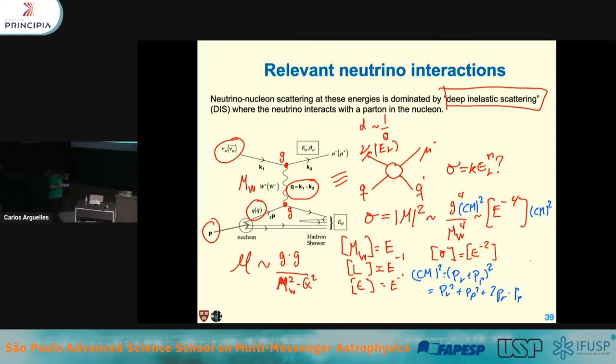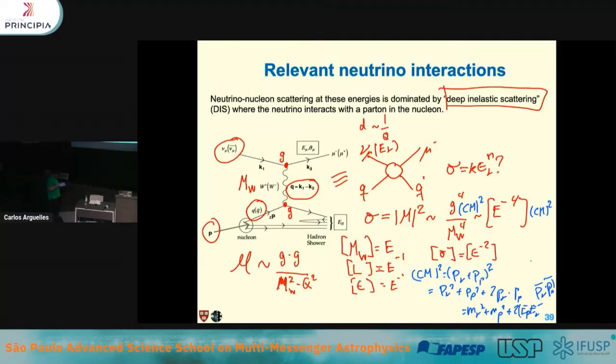And so you may remember that this just gives you the mass of the neutrino squared plus the mass of the proton squared plus 2 times the energy of the proton times the energy of the neutrino, minus the dot product of the neutrino and the proton 3-momenta. Sorry, it got really, really messy.